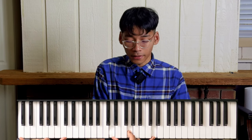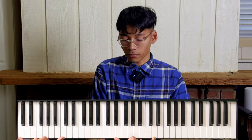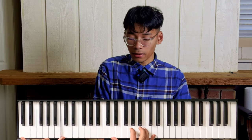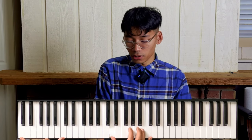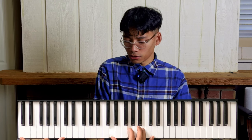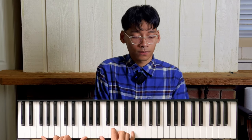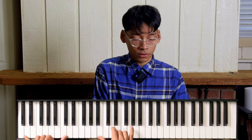Right, and then on my left I go to C, on my right I go to E, both octaves. And then I go to G on the right hand, so it's D, G, B. D, G, B, D, and on my left, D. One more time, if I'm gonna play it real time, all right.